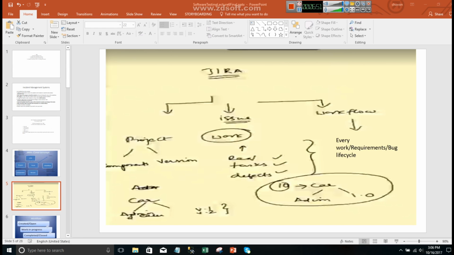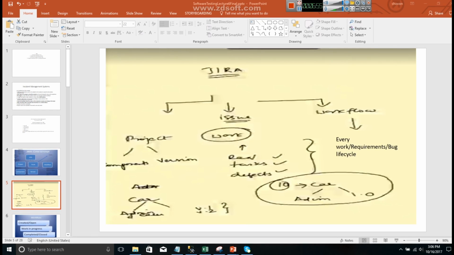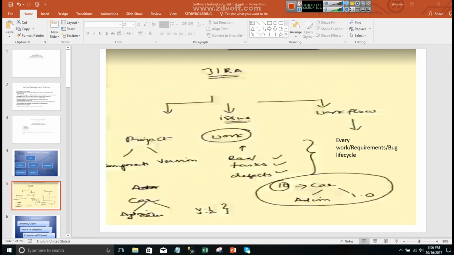So here, if we consider a project, a project has components and versions. Component means any software or web page in the market has multiple components. Say we want to buy and sell products: I have a sports store, a grocery store, and a dress material store.